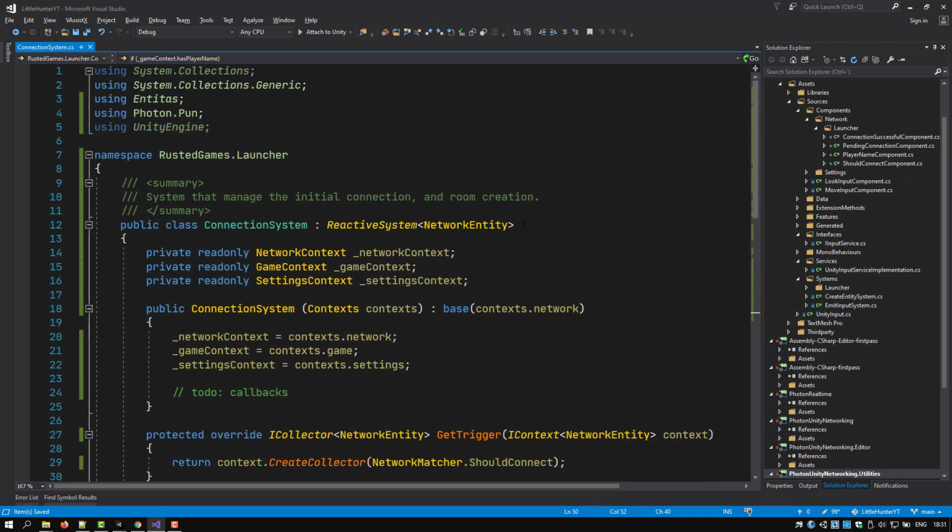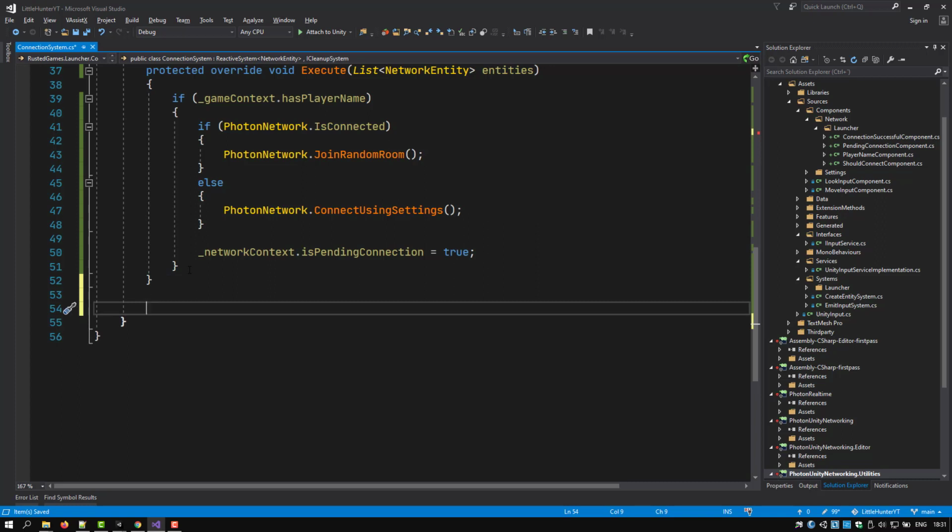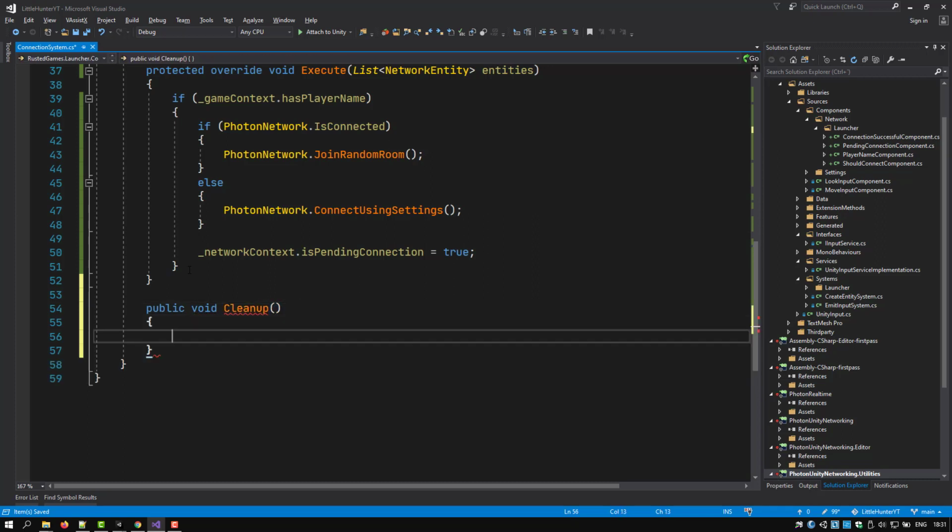So we are going to add the cleanup system. So ICleanupSystem, and we need to implement its method. So public void Cleanup, and let's do network context is pending connection to false.